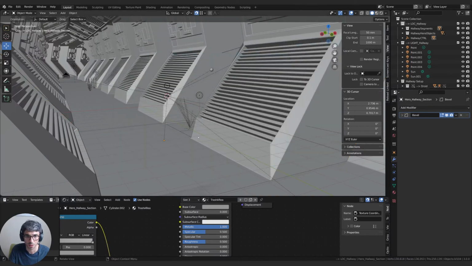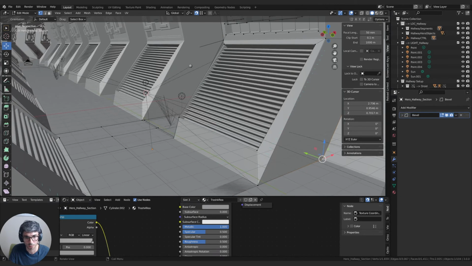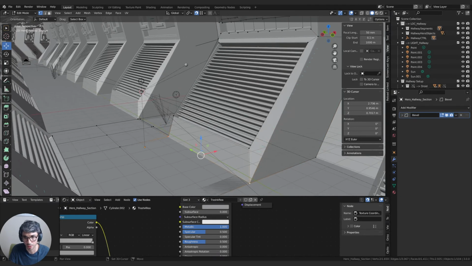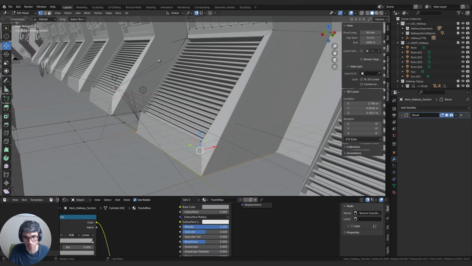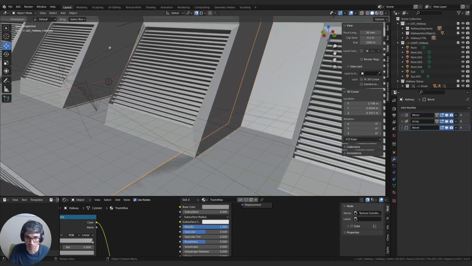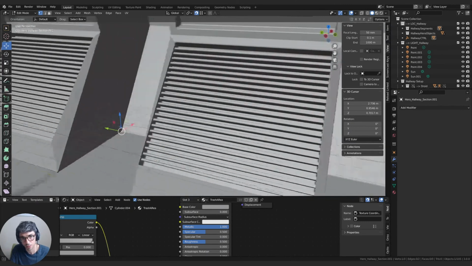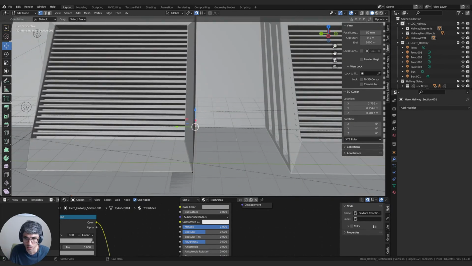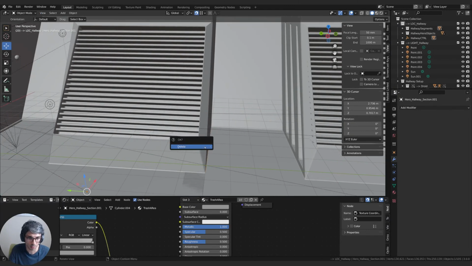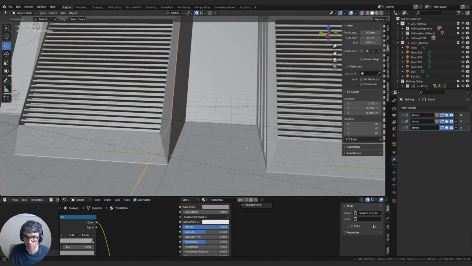It's append. And then what I can do is I can come in here. I should be able to just grab like this, for example, and Shift D to duplicate, and then P, separate by selection, leave edit mode, and then grab it here, get rid of the bevel. And now this should be exactly what we need. In fact, if I delete it, let's find where's the ones with the array.